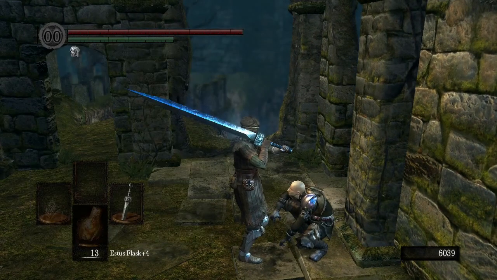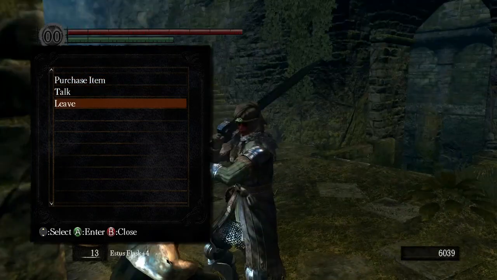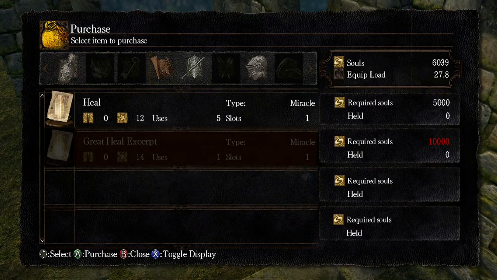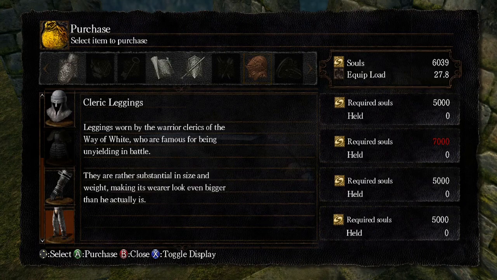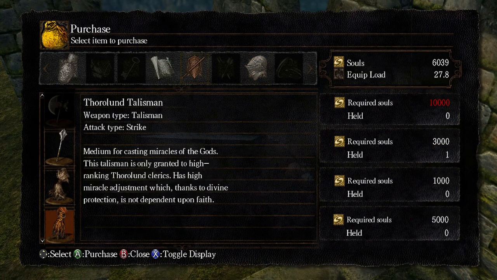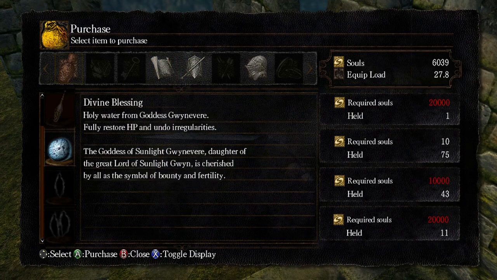That is true. I'm done with the looting. And that's it, just a few more dialogue lines about the other characters. You can purchase, I believe, the other masks, which is useful if you want to see the other masks. This one gives you equipment load, this one's HP, this one's stamina recovery. This one of the three masks is a pinwheel that we saw before, some cleric stuff. Nothing interesting, there's a mace. And I guess that's it.